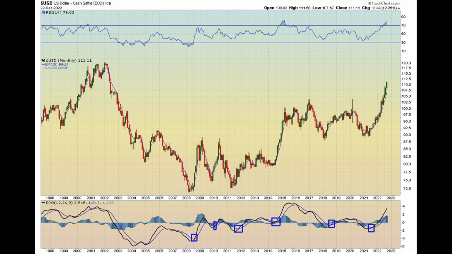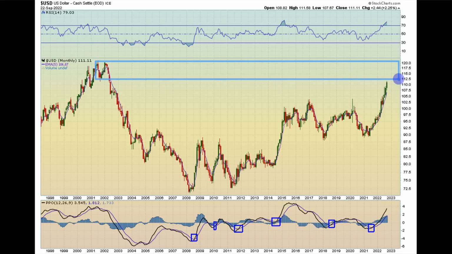in the S&P 500. If you look at the monthly time frame for the dollar, look at the histogram on the price percent oscillator. You had the bullish crossover, which we discussed when it was taking place, and the dollar has literally gone just about parabolic. You can't get much more straight up than that. There's really nothing here in its way other than right up here where you get some prior price action, right in this range over here, 112.50 to 120, where you had this swing low and then swing high.